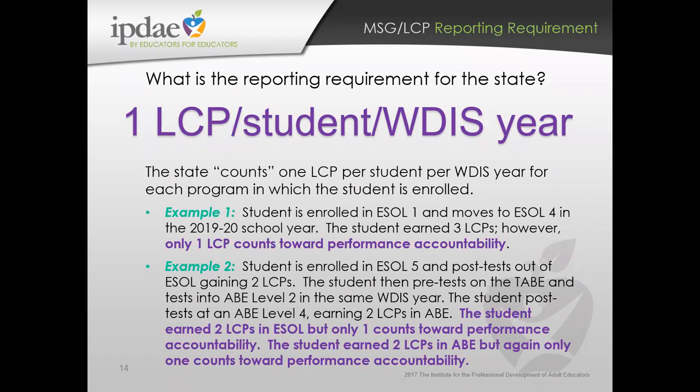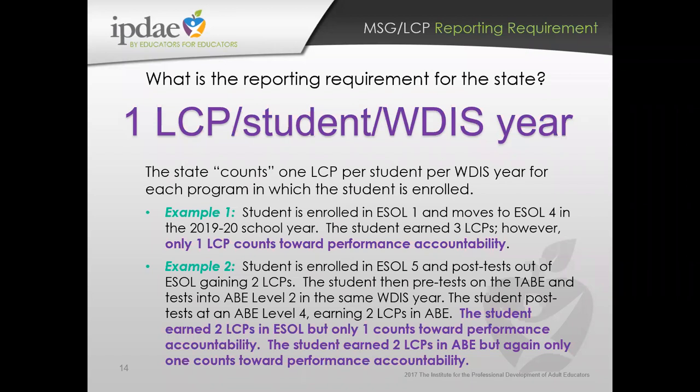The next piece we're going to look at is how these gains are reported to the state. So one would think that if a student makes 3 functional gains within a WITIS year, all 3 functional gains are significant. Well, when it comes to moving a student through an ESOL or an ABE program in order to get them to CTE or other post-secondary educational options, the answer is absolutely yes. But in reality, when reporting these to the state, we only consider one LCP per student per WITIS year for accountability purposes. And you know, this is pretty significant.